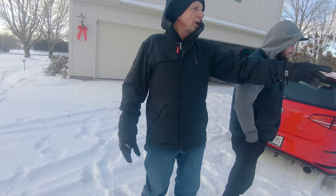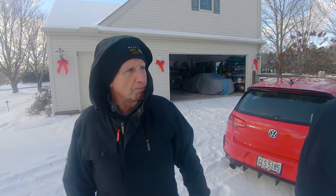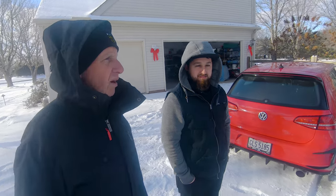All right, let's see what you did. I had added a leaf, and it added 2,000 pounds of towing. It's a beautiful thing. What do you have that weighs 2,000 pounds? You add one leaf. Well, you've got the home, the RV. Oh yeah, I'm hauling a home away from home. I thought you were picking up bird seed. No. 2,000 pounds of bird seed.